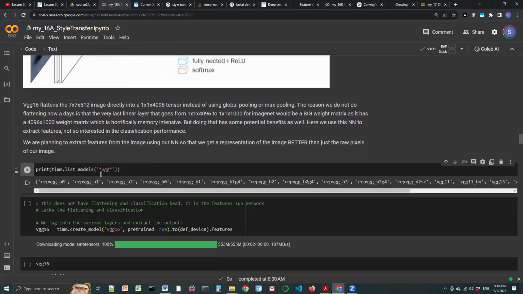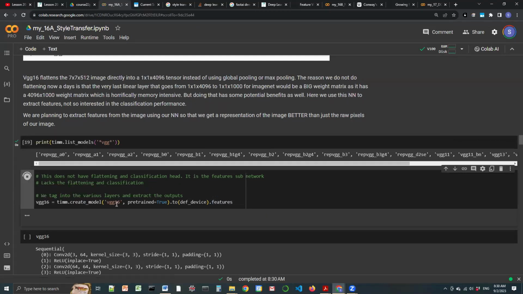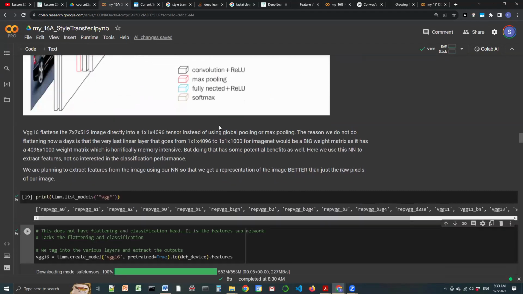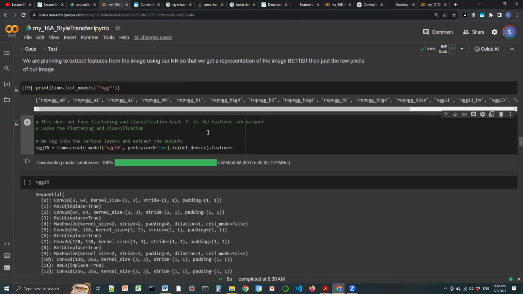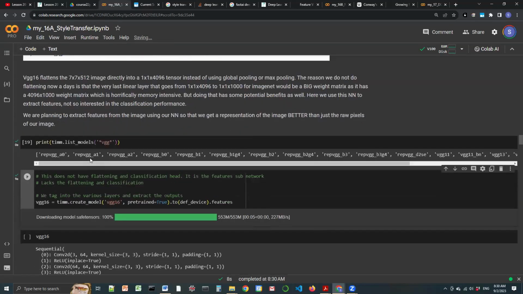He just uses from TIM what are all the VGG models. And if we just capture the features from the VGG model rather than the traditional VGG 16 model, then what we will get is everything except this head, which is used primarily for classification, and that's not something we need. What we are trying to do is get a representation of this image in the intermediate layers along the way towards classification. We don't care about these eventual flattened values. We do care about some intermediate steps and what the activations are during those steps.